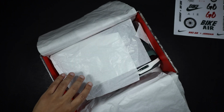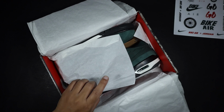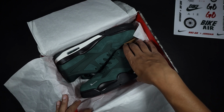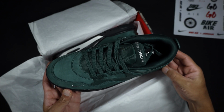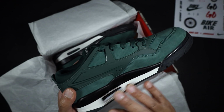But this is a 2 of 1 for this sneaker, and what I mean is this is the first pair out of 2 I've been sent. Like I said, I was doing a little bit too much begging for this shoe because I had to have this shoe. It's so beautiful, and 2 different people sent me this sneaker, and there are differences between the 2, and I'll explain that when I make the second video of the fence greens.